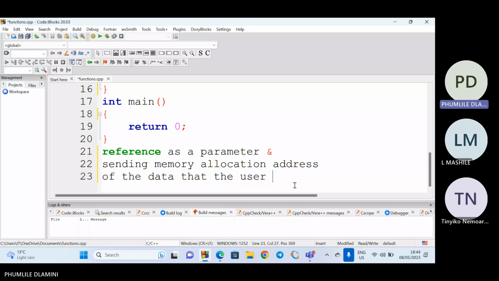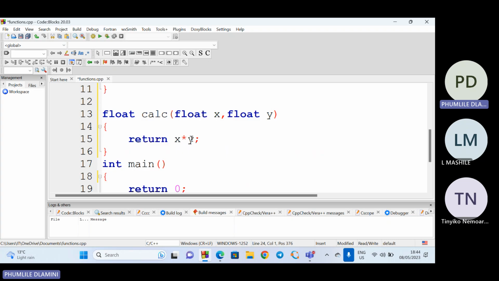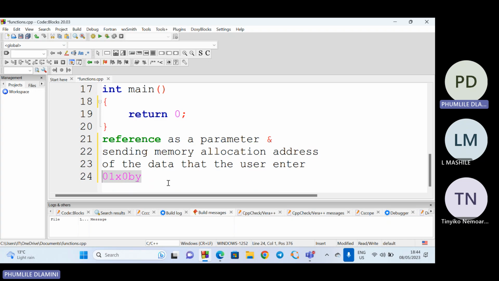The memory allocation address can be written in terms of numbers that we don't know, sometimes like 0x1 0b. It can be a memory allocation address for those data. The moment we send the memory allocation address, it is going to check in the memory, find the data that the user entered, and then use them.